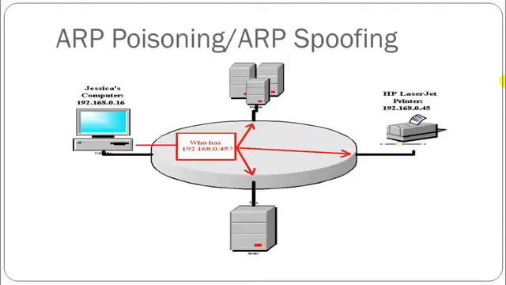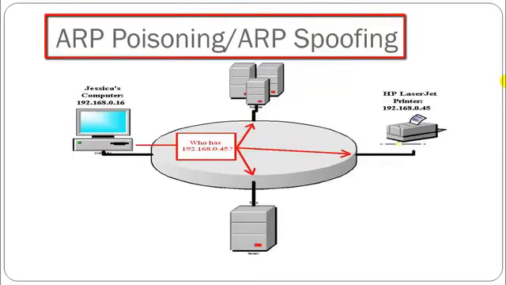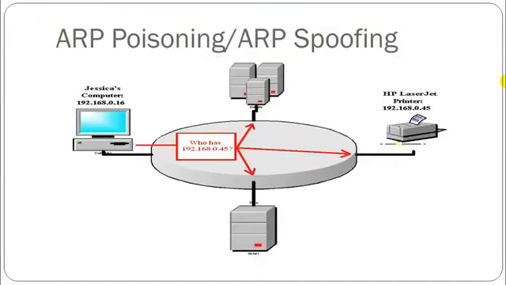So I'll be continuing the previous tutorial. In the previous tutorial I taught you about what ARP is exactly and how it works, and I also taught you about the man in the middle attack, what exactly it is. So here's a simple example of Jessica, the receptionist, who tells Word to print the latest company's contact list. I'll be teaching you this example in detail so that you will know what ARP poisoning or ARP spoofing is, and then we will take a look later on at DNS spoofing, DNS poisoning, the difference between them, and finally traffic tunneling.